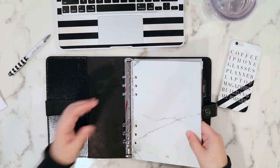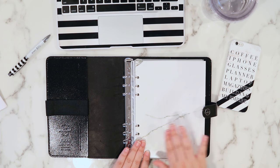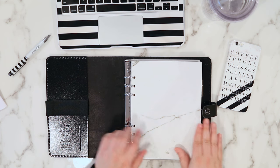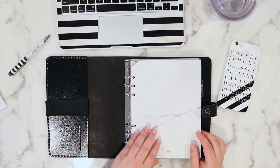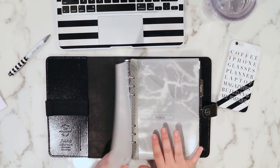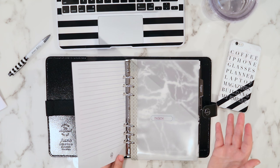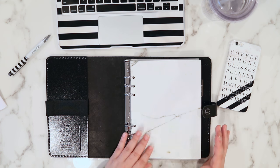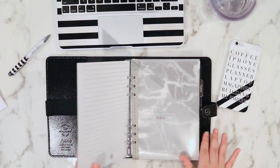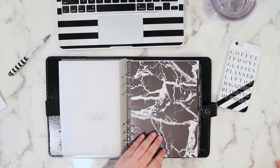Now, something else I'm going to go ahead and put in here, just because I like having extra organizational elements, is a little dashboard that's made from that same tabbed divider cardstock, that I've just cut to size so that it keeps everything private. I mean, this is going on my desk, so I'm not really too concerned about privacy, but if I do have something important and maybe I'm filming or there are people over, it's nice to have this little divider in the front to block anything in the inbox that might be sensitive. So that's just something I wanted to make sure was in there.